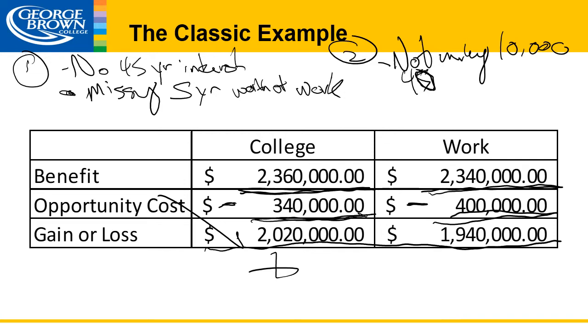Now, while this was a personal finance example, you can apply this exact same logic to making different decisions, right? So it's about what menu items to promote on your menu? What dishes should you include on the menu? What pieces of equipment to buy? How do we spend money for the overall betterment of the restaurant? Things like that. Okay. So again, this was just the classic example of using opportunity costs in making decisions.